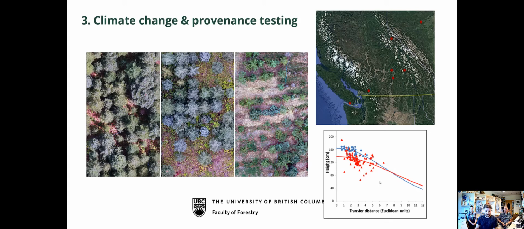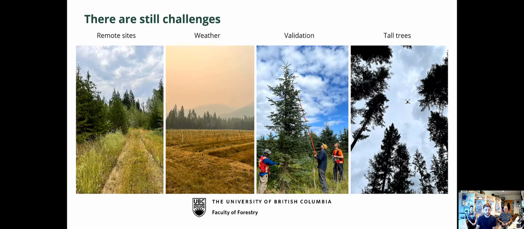I've been working with a different set of trials in spruce. This is a provenance test, which is really aiming to quantify the effects of climate and climate change on different populations. And as you can see, there are profound phenotypic differences of the same populations planted at different sites, from warm, wet coastal sites all the way to dry, harsh interior continental sites.